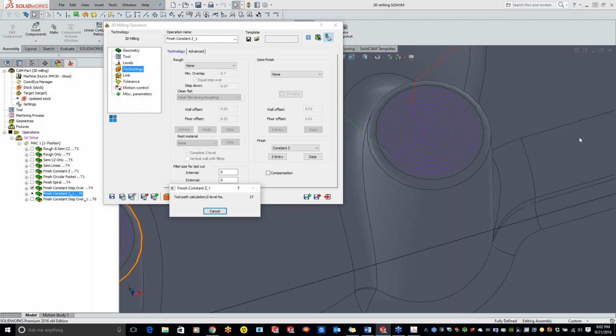There are a lot of options in the 3D milling to accommodate those more vertical walls. What I would do for those more vertical walls is not set your step down, but definitely use a scallop height, because your step down on a more vertical wall is going to be pretty substantial, and you're not going to get a nice surface finish. So switch it over. Instead of constant step down, do a constant scallop height, where maybe we want a mirror finish of 1 thou. You're going to get a beautiful finish on that vertical wall.